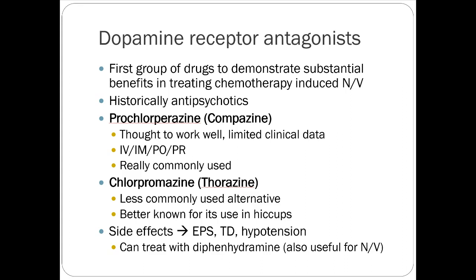Again, super common. Chlorpromazine, or Thorazine, is not a popular choice. This was one of those options that we pulled out of our back pocket when we ran out of prochlorperazine for a while. I'll give a little caveat here for why I'm talking about some of these weird alternatives. Nausea and vomiting medications seem to be among the most prone to drug shortages within the last 5 years. Every once in a while, one of them gets completely out and we can't get it. And so every hospital or health system in the country tries to order as much of the other ones as they can, and then they create shortages in those other pockets because all of a sudden the demand spiked for these other drugs.